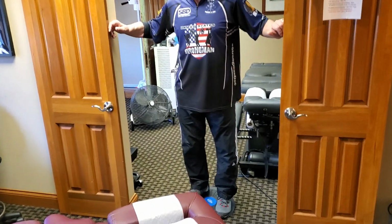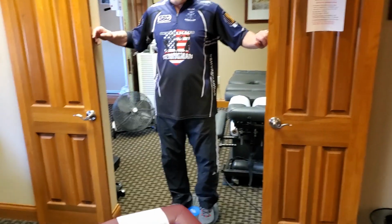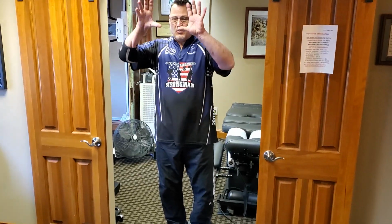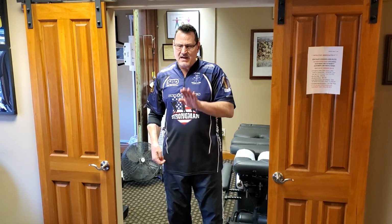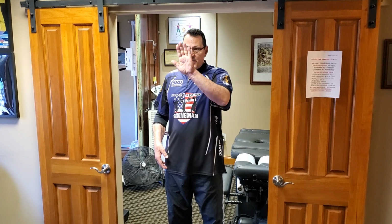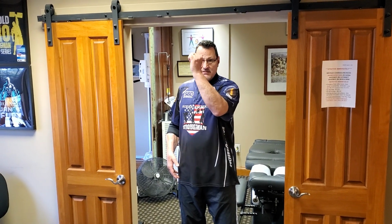Now, as I go in through here, you see my torso wobbling back and forth. What happens is that when my pelvis does this, that's moving all kinds of musculature up and down the leg. But also at the same time, the sacrum in through here is also moving just a little bit, okay? What happens when that movement occurs is that the vertebrae, through coupling motion, will actually start to rotate, okay?